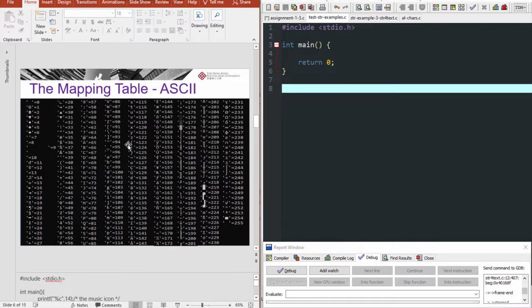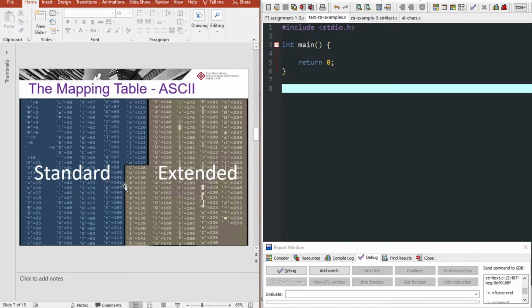This is the mapping table. It's called ASCII. You will see that the numbers from 0 to 255 have each been associated with a character, and you can check this table to understand which character will be printed out. In the lecture we haven't introduced that there are basically 2 sections in this ASCII table.